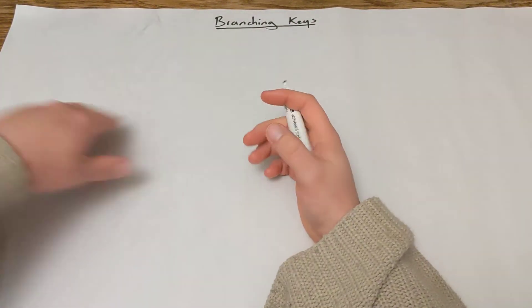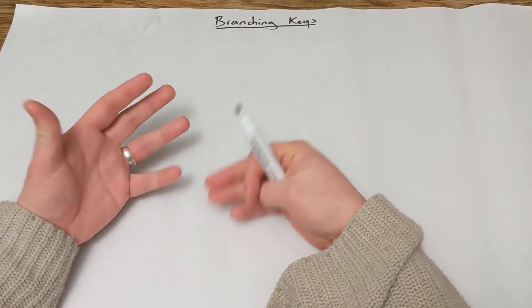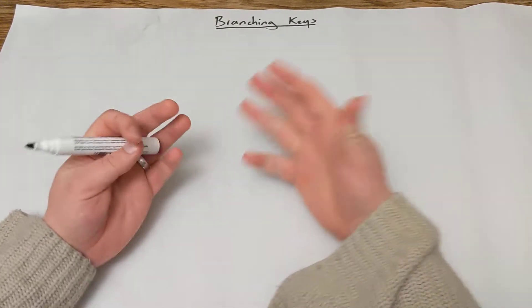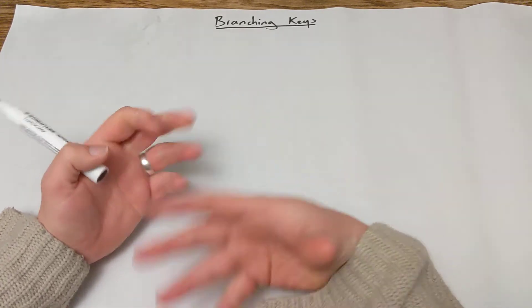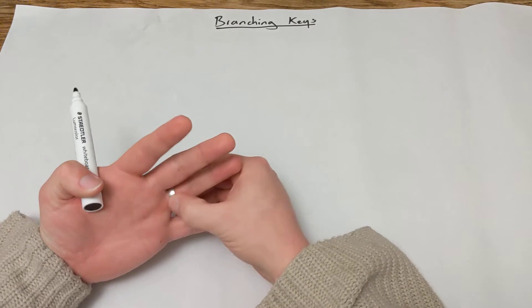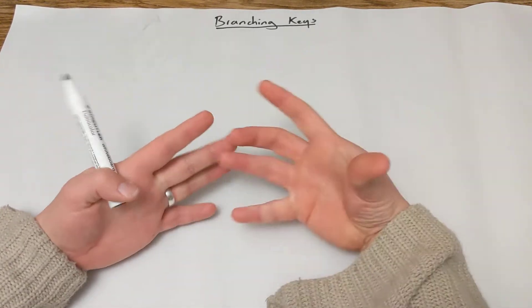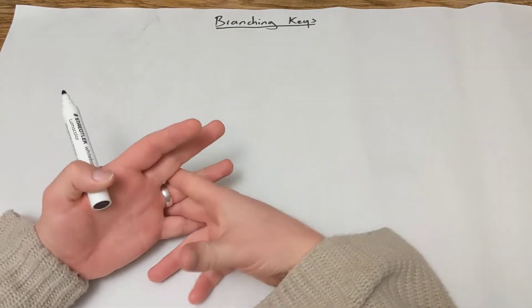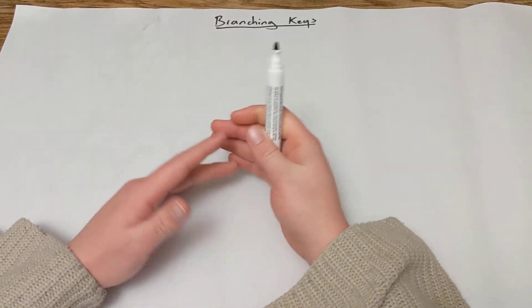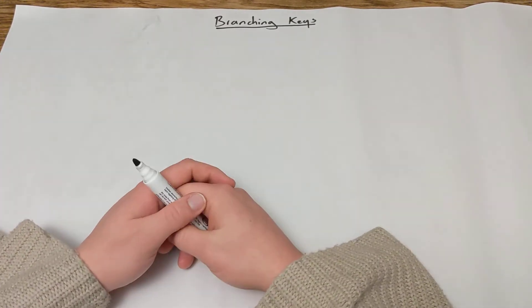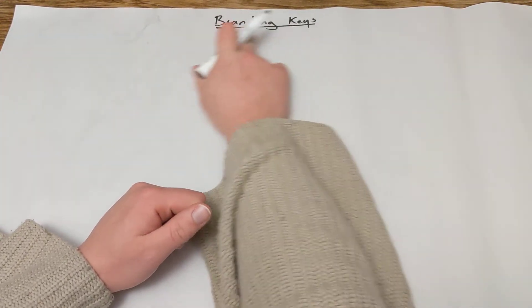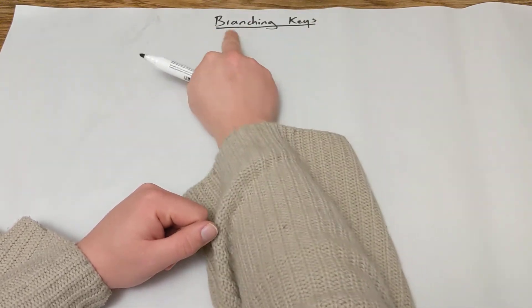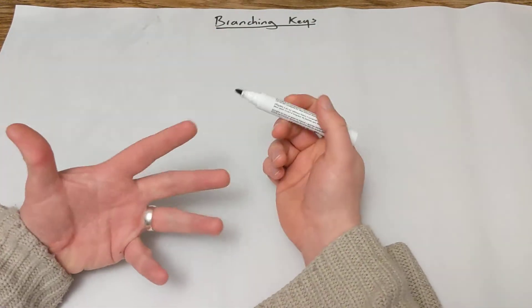Hello and welcome to the next video. What we're going to look at now is how we can identify different organisms. This is also a skill that's not necessarily only usable for organisms, but that's what we're going to be focusing on. What I mean by identify is, what if you're given a picture of a bunch of different plants or animals and you need to be able to identify what each of them is. One of the ways you can do that is by using something called a key. The type of key we're going to focus on in this video is branching keys.